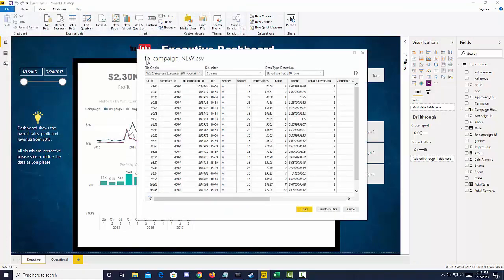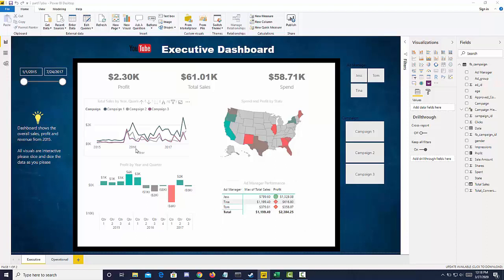Now we can see the preview of that new Facebook data. Let's load that data. Now we have our new data set loaded, but that has not changed our initial data.